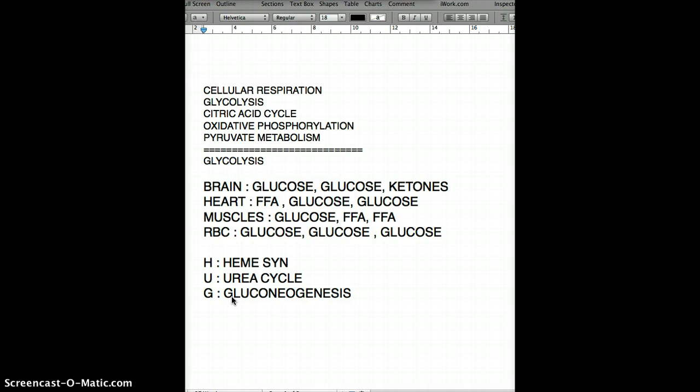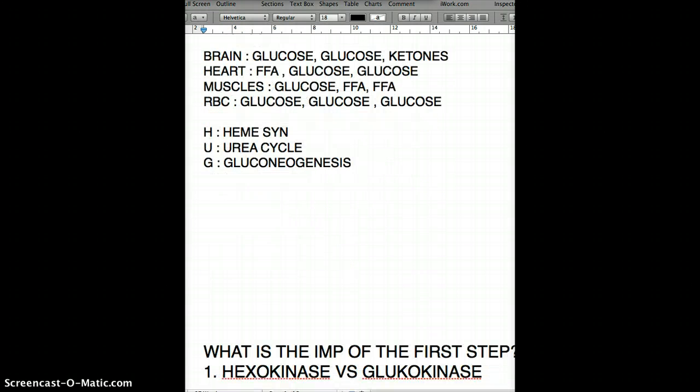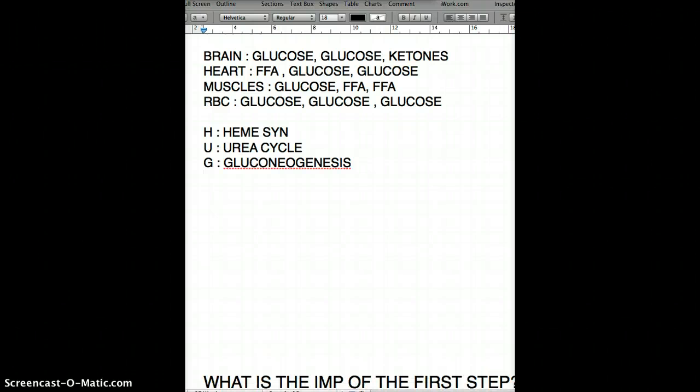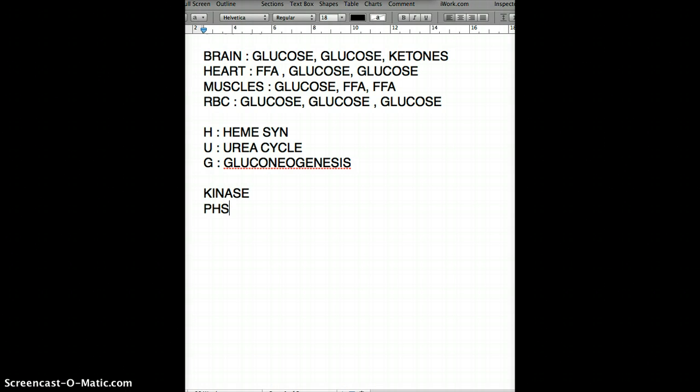All right, now let's talk about one more thing before we move on to the pathway, and that is kinase and phosphorylase. What's the difference between a kinase and phosphorylase? The reason it's important is because all the time you're not going to know what pathway they're talking about. They can only say that in an experimental model, a kinase was used. So it's very important to get into the habit of learning these enzymes and what exactly they do, rather than just knowing where the enzymes are used.